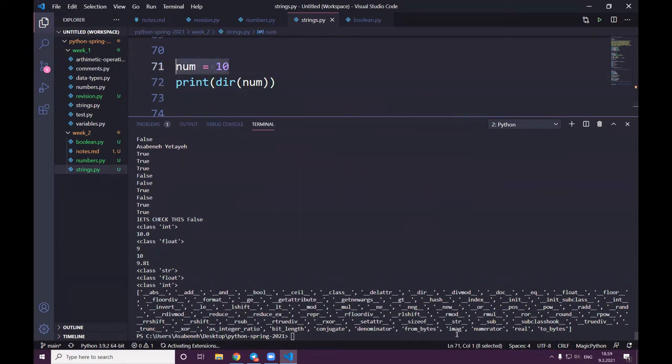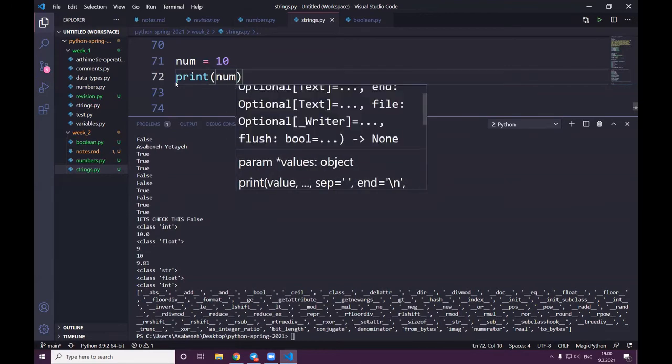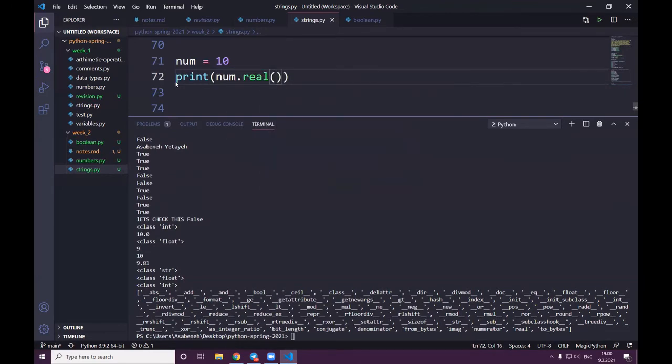That's why I'm printing them out to show you if we can use something. Numbers, most of the time, don't have that much to use. Let me try calling print as a method of the number.